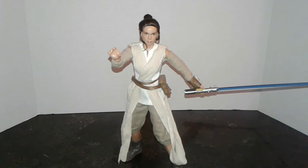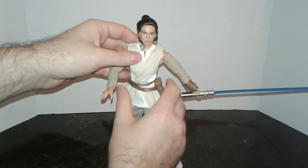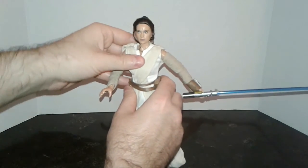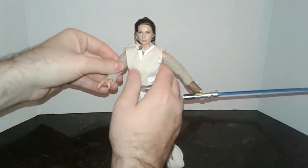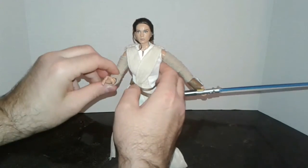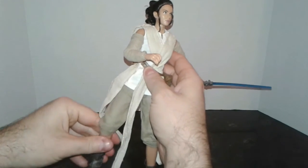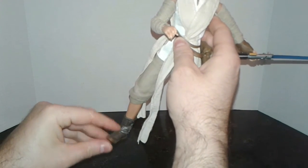You can see the level of detail in her head sculpt and her eyes — they're very symmetrical. The sheen of the gloss on her lips, just really nice. So, the 30 points of articulation: the head and neck are on a ball joint with a full range of motion, double-jointed torso with a twist at the waist, shoulders have a full range of motion, double-jointed elbows, double-jointed wrists, her legs are double-jointed at the hip, double-jointed knees, her ankles have full range of motion on a ball joint, and of course that toe joint, which is really nice.